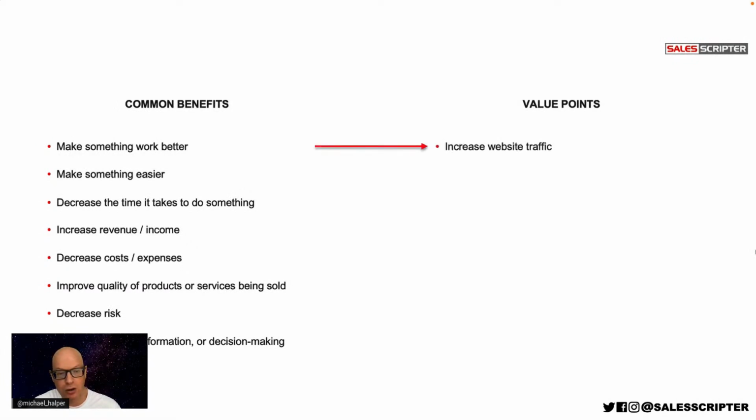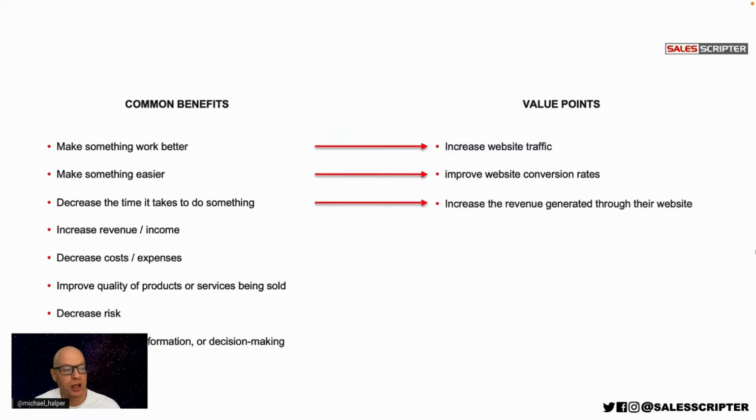Well, we can look at those common ways and think, what do we help to increase? We help to increase website traffic. We help to make something work better by converting more customers that are on our website. And we help to increase the revenue generated through the website. So we help with revenue generation, increased revenue.